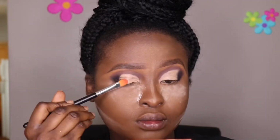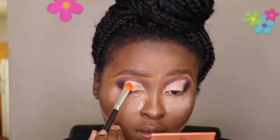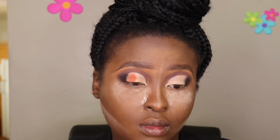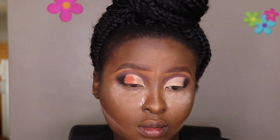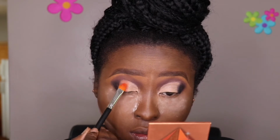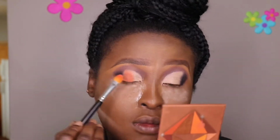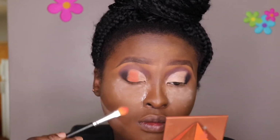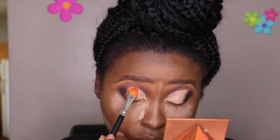Then I'm also going to be using this orange eyeshadow from that particular Huda Beauty palette. It's the Topaz Obsession palette. So it's like orange, red. I can't say this is the exact color, but it has this orange finish to me. So I'm going to start by using that on my crease. I'm using a flat brush to apply that. In as much as I'm applying gently, I'm also ensuring to blend very well into my skin. I'm not packing too much eyeshadow, I'm placing it in bits and blending it gently. So I'm going to do the same thing to the other eye.